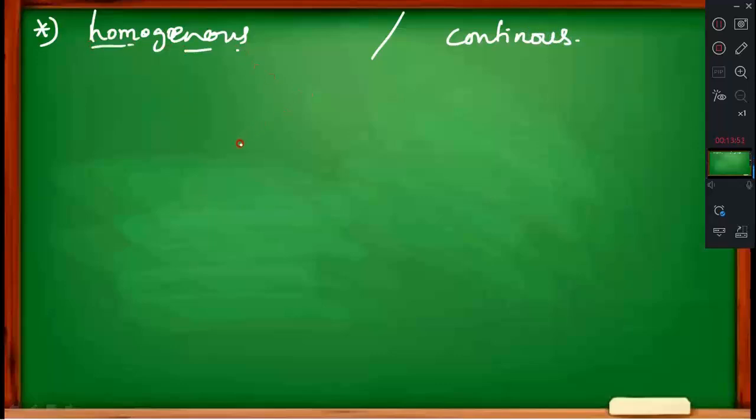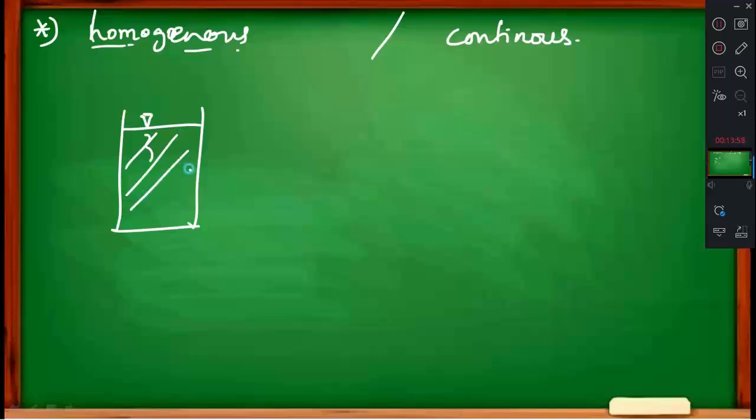If this is a water tank or some other fluid tank, there is a fluid here, and this fluid you are going to study has the same property everywhere. Let us consider this point. What is the density? It is 1000 kg per meter cube. Here 1000 kg, here 1000 kg. Wherever you find a point inside the fluid, you will have the same property. Property means not only density.